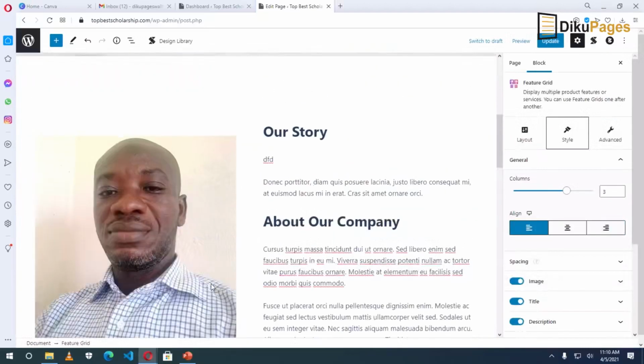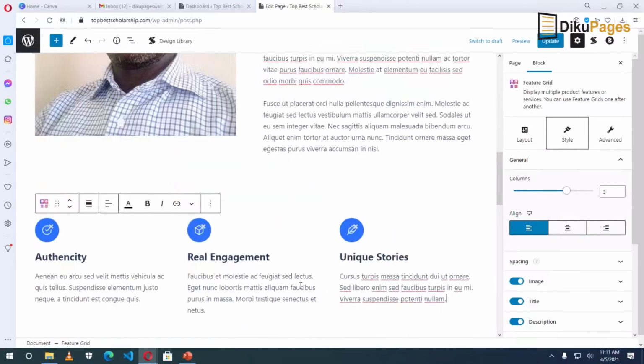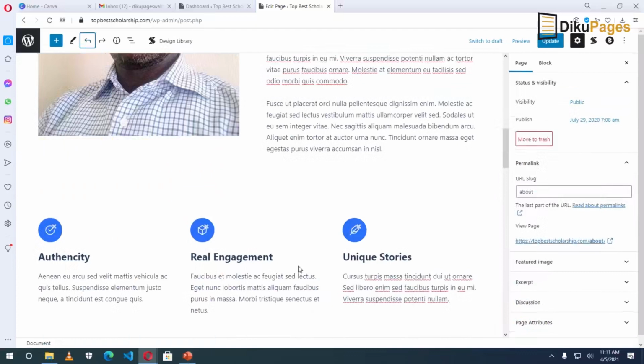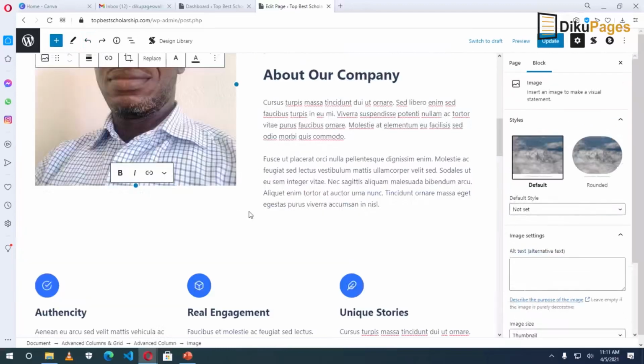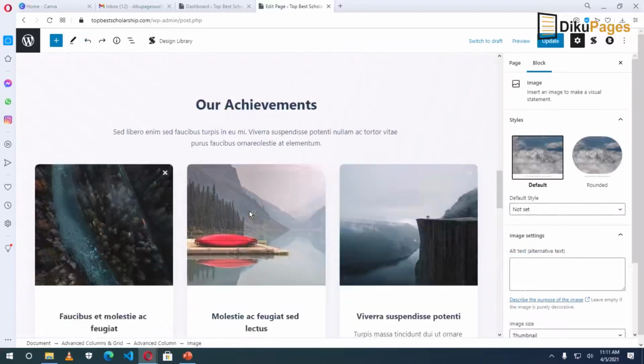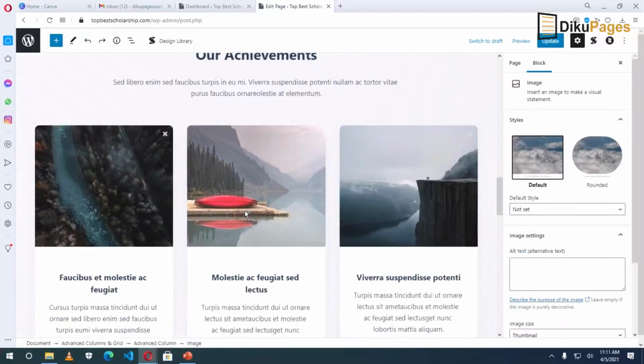As simple as that. If I need that particular section, I want to use it later on, so I just click on undo to reverse the action. It is right here. I think I removed some other thing here, so undo. So all this I'll do them at a later date. They are not really important. You can even clear everything or just delete the page and create your about page from scratch.